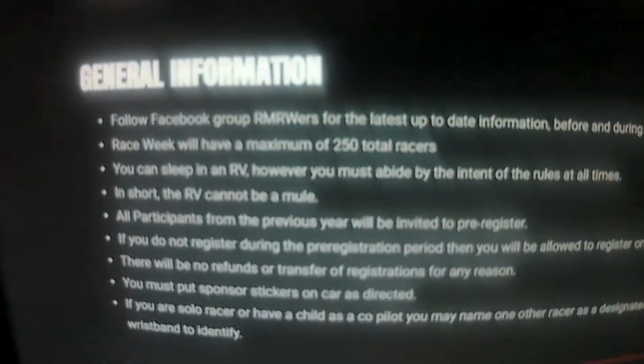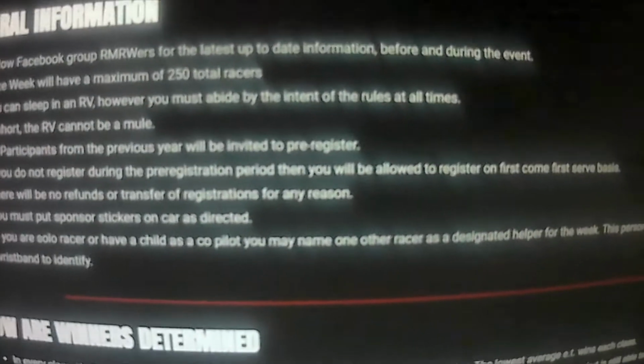Rules. Let me read these and I'll get back with you. New adventure that I got going on. We're going to turn old Betty into a drag week car. All I got to do to make drag week is go racetrack to racetrack to racetrack. So, got to be street legal. I can do that. They ain't got to run fast. It's all about the enjoyment.